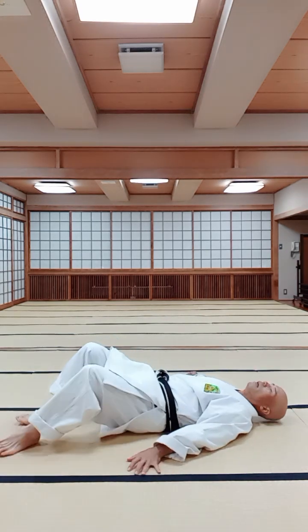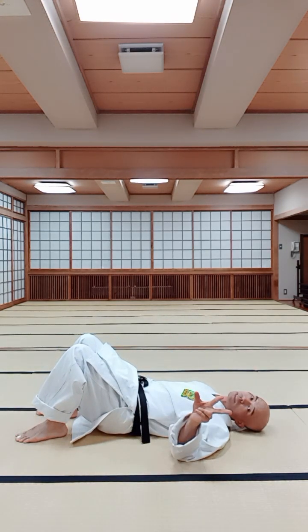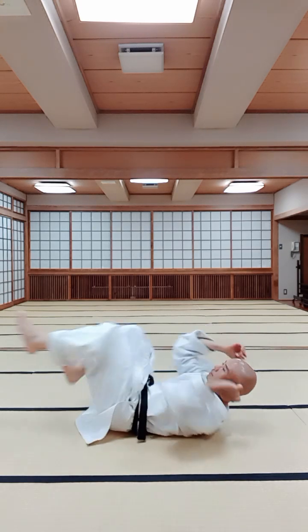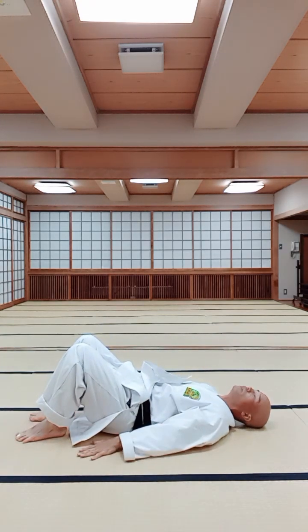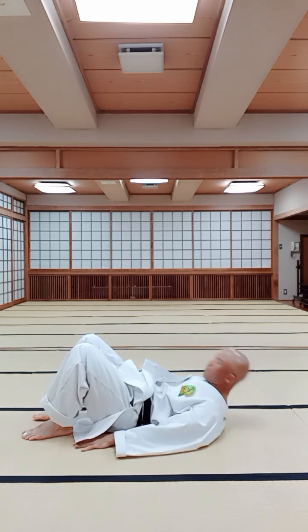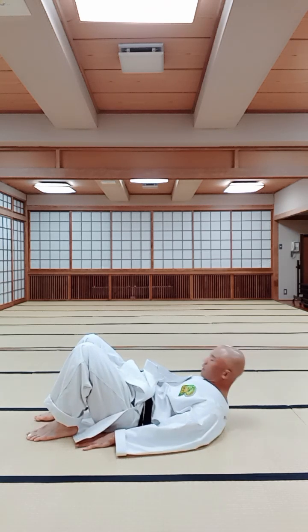Next, muscle training of the body. It has three patterns: first, second, final. These three patterns, two cycles. Let's go.